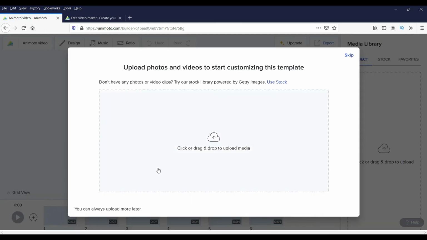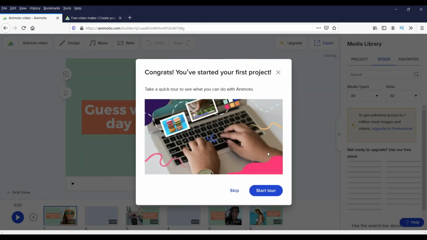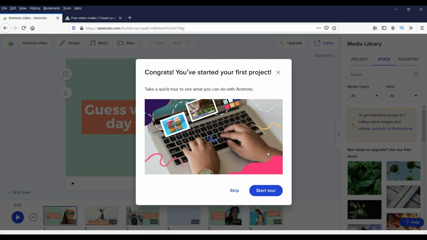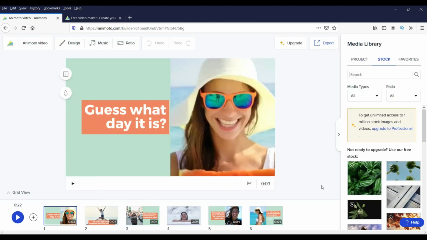So as I do not have any image or any video clip, I'm just clicking on skip, and I'm going to use their images and photos. So let's skip this one also. Okay, so here you can see this. Let's try.